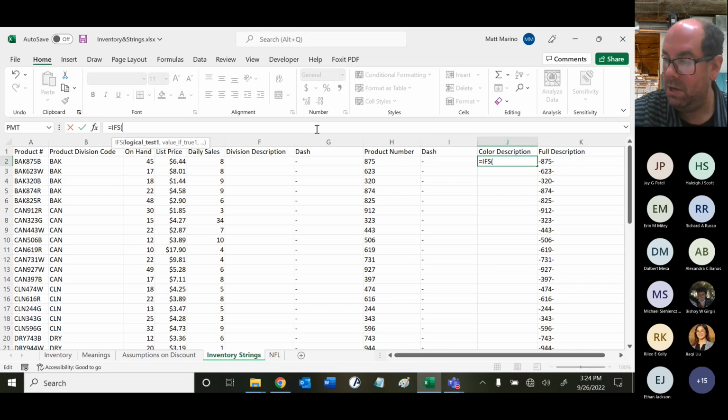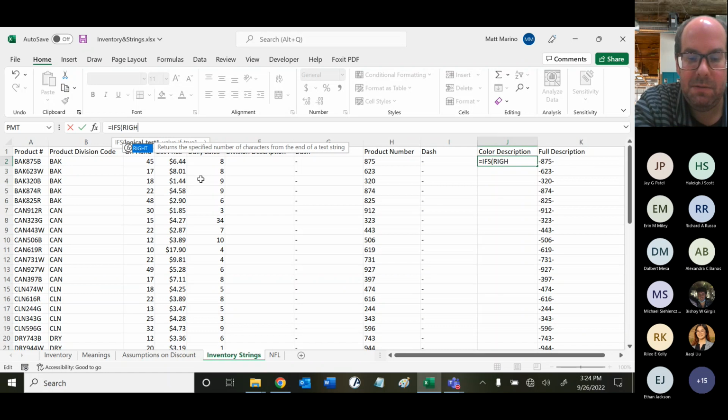However, we have to use an embedded function within it. So where is the color listed in the product number? Is it on the left or is it on the right? The right. Yep. Everybody see how that was decided?